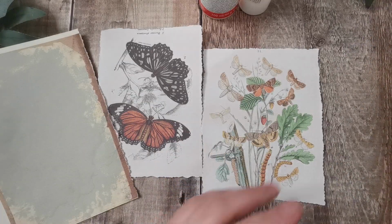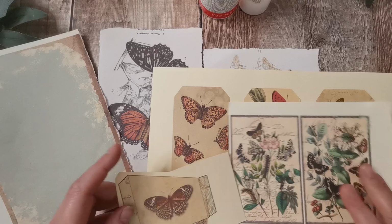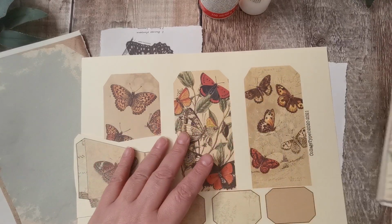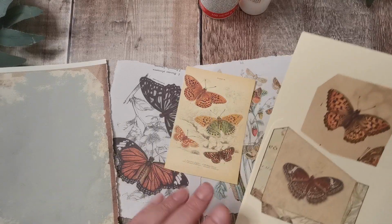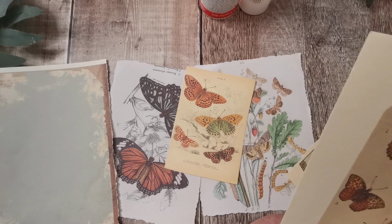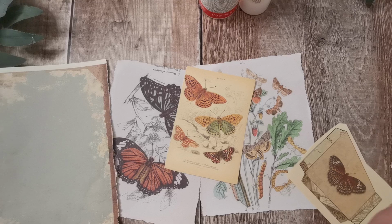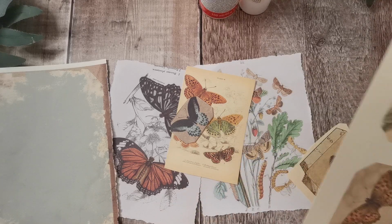what we've got. I did put the butterfly stuff to the top, so I've got all those. I've got a pocket, I've got some tags there. I think they go more, if you remember the other butterfly spread I did, they kind of went with those. That one's nice, that's got some tealy colours there. That's got teal in, so let's cut that out. So these are from the Butterfly Love kit.